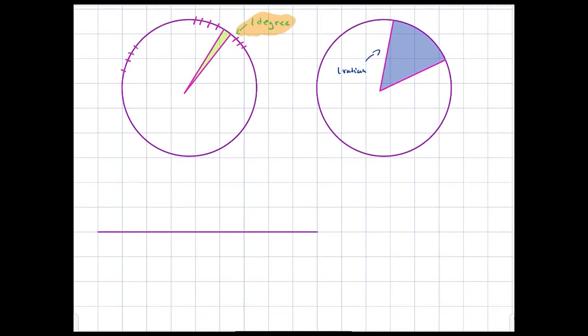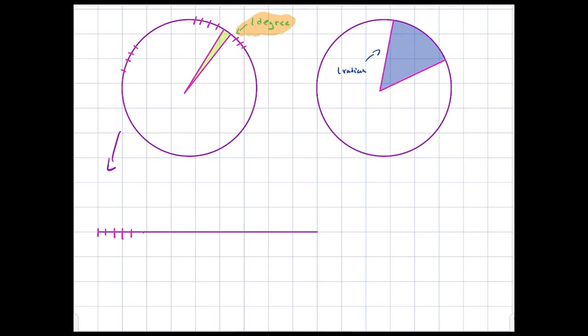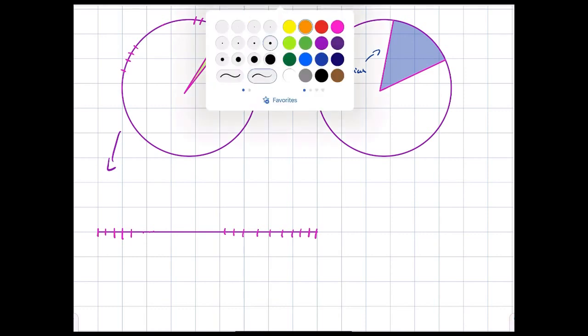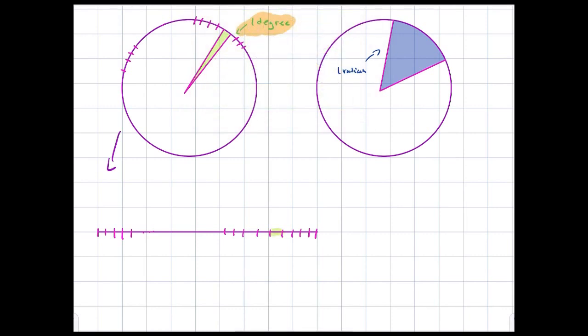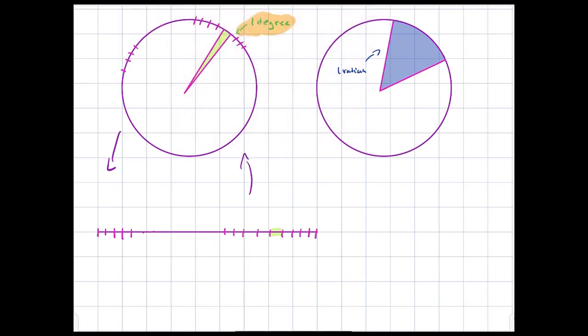We can think about this as breaking up the circle. If I unfold this purple line that makes the circle, and then break it up into 360 equal pieces, I put all these little tick marks in, and just pretend they're equal. They're very not equal, obviously, but they're supposed to be. So suppose I break this up into 360 evenly spaced pieces, and then I wrap it back up, I wrap it around and turn it into this circle. Well, then what I have is one degree.